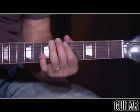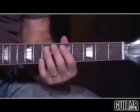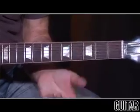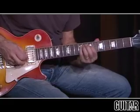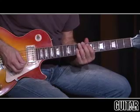Then third time, so you're gonna start with that 5-7-5. And then he repeats the last part. And then moves up to B, and then the next lick that's played over B.